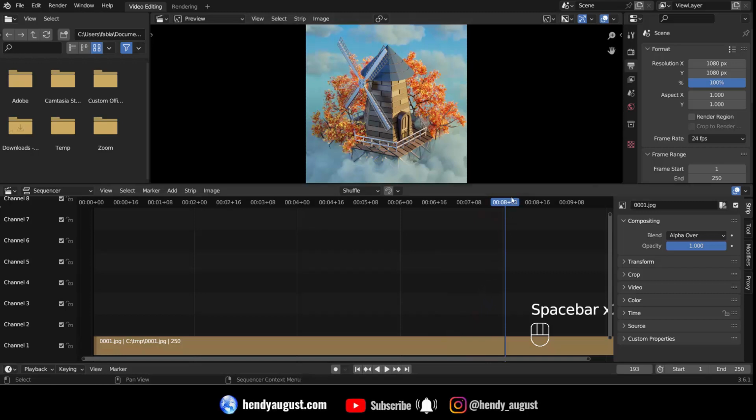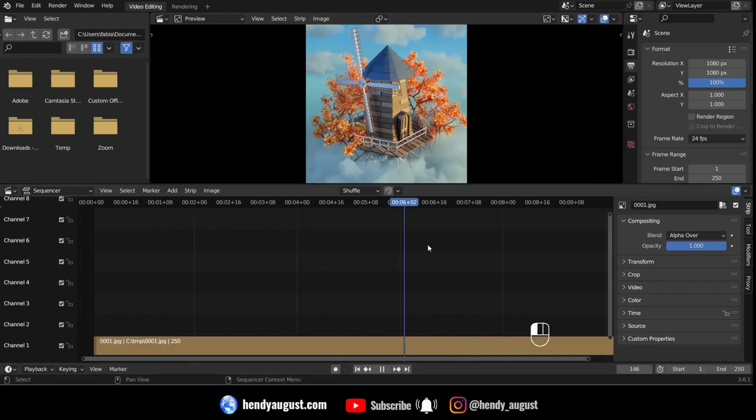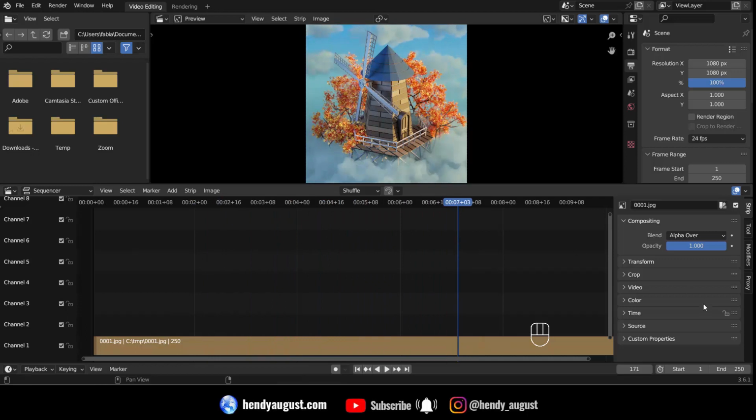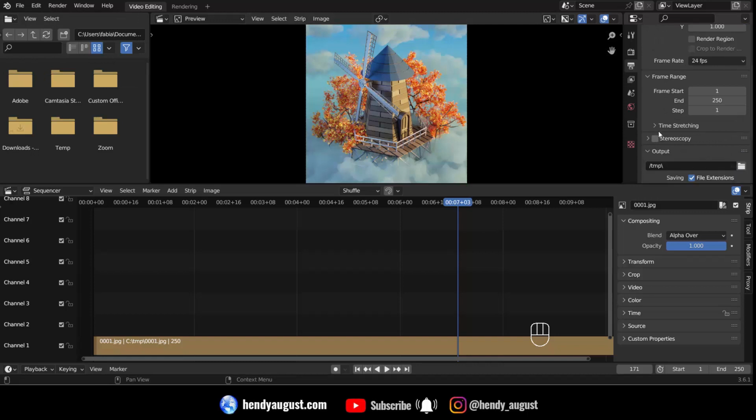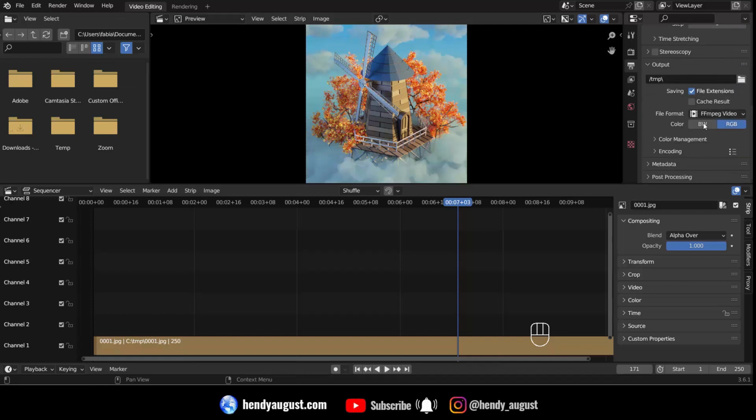And now that we have added the image strip into the timeline, all we have to do is go to render animation. Since the format is already FFmpeg, the output I will leave as the default value. If you want to change the color, for example, if you want the final video file to have more contrast, you can change it in this color tab.